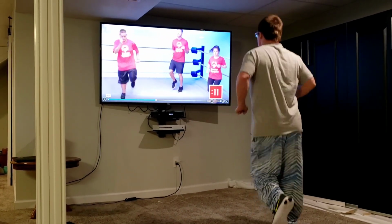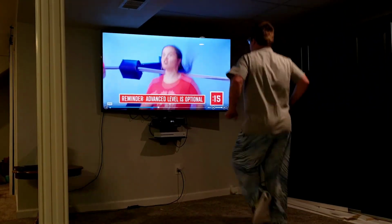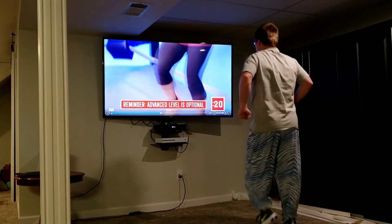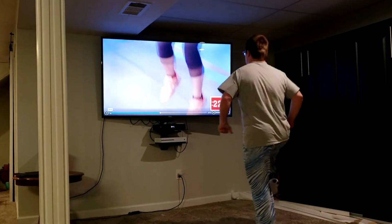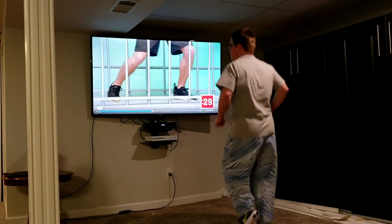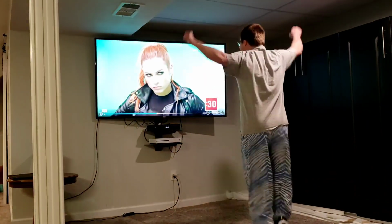But if you want to kick things up a notch, here she comes. Calories, do it like that. Higher knees, higher difficulty. That's right. Higher knees, you're going to work a little harder. Excellent job. Excellent job. Here she comes now.